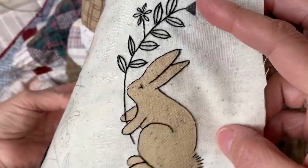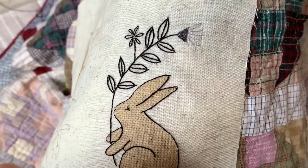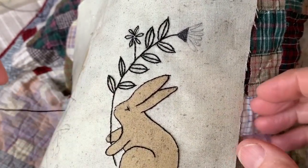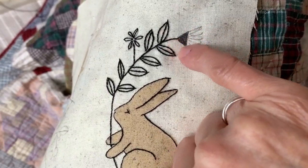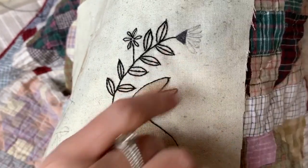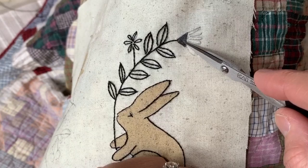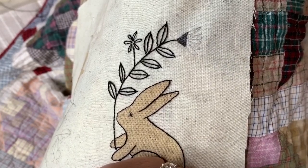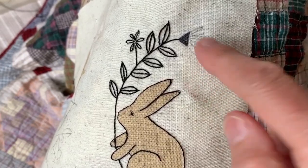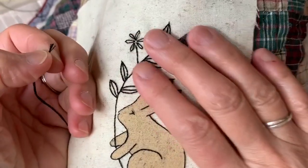One of the stitches I wanted to show you is the satin stitch. And the satin stitch is used on some berries and also on this little part of this flower. And a little trick that I do is I fill that area in with a Sharpie. And that way, if my stitches aren't perfectly lined up, I don't see the color of the fabric. I just see this black, and it makes it look much neater and nicer than it is.